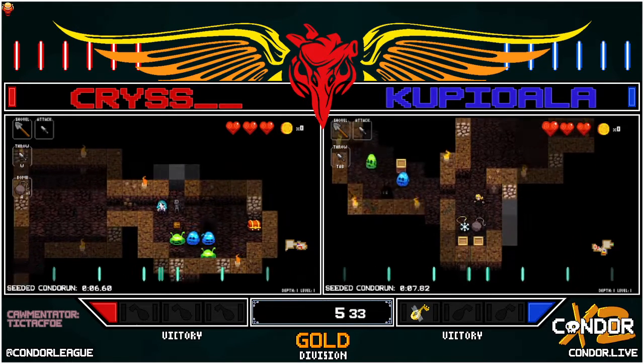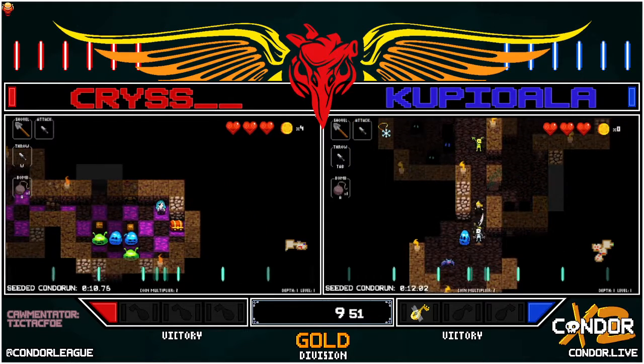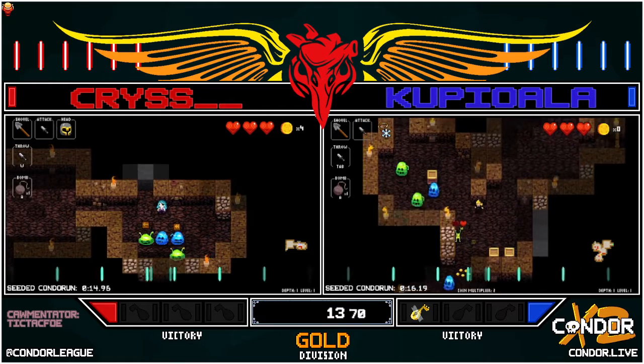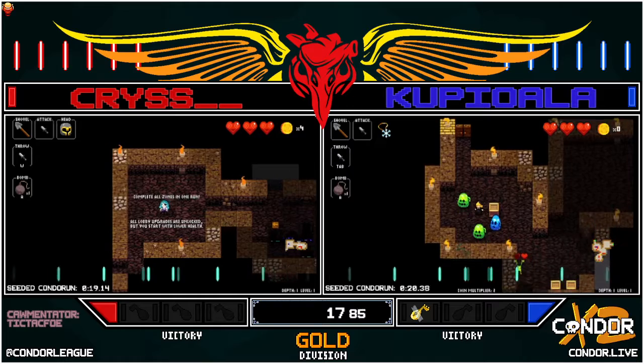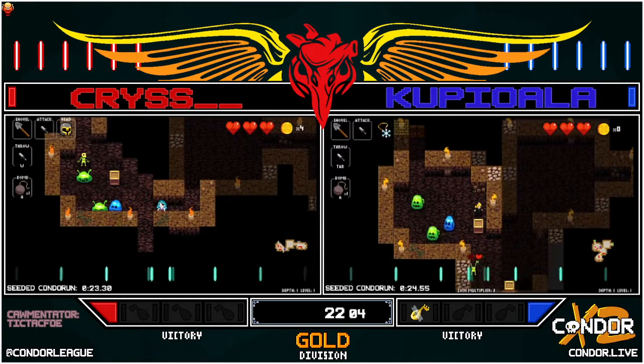Kupioala is going to bomb for it and rewarded so far with a Frost Charm. Not going to bomb again. They won once at the casino, and that's all we need. We're good to go. No need to play again. Or we're going to bring this other crate down there for another value bomb. We'll see what Cryss does.